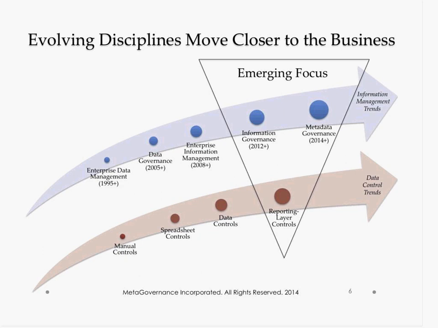So in this case, just tracking the fact that you moved 1,000 rows from point A to point B is not going to protect you in making certain that total income from two departments is the same. So this is the reporting layer of controls that I start to see emerging, and this is where I'm going to get into from an information governance control framework.